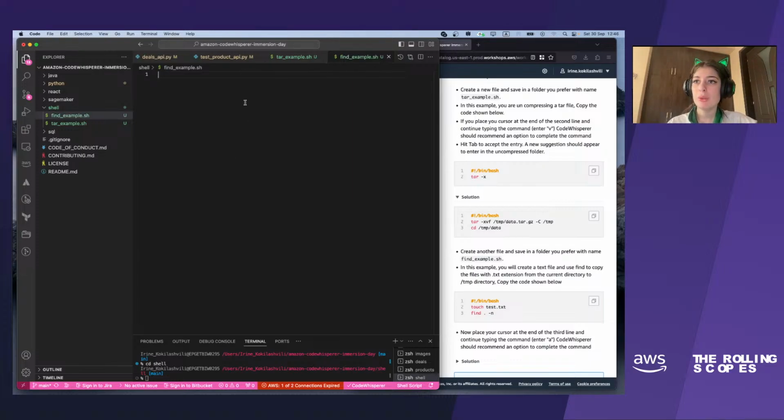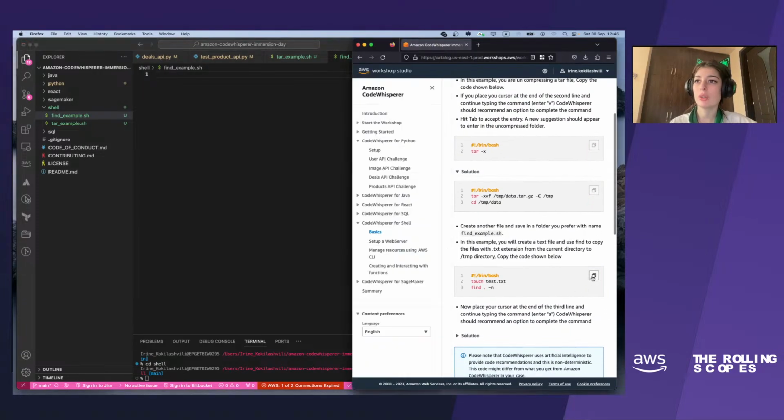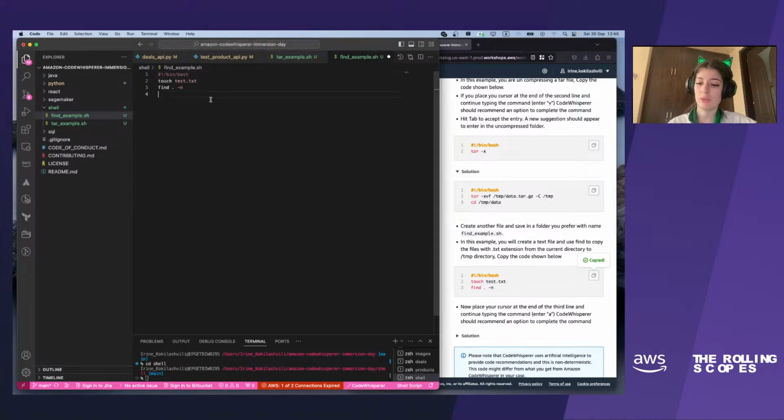In this example, you will create a text file and use find to copy the files with .txt extension from the current directory to the /tmp directory. Copy the code below. Okay, let's copy. Let's paste it right here. Now place your cursor at the end of the third line and continue typing the command. Enter A. Okay. In the third line.